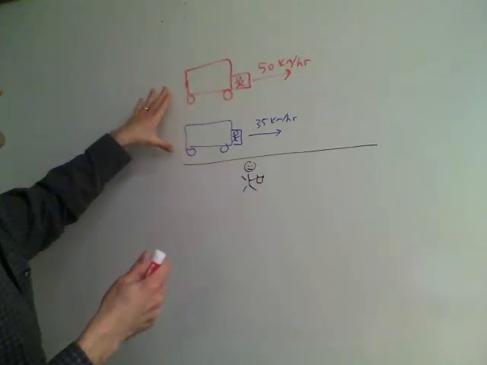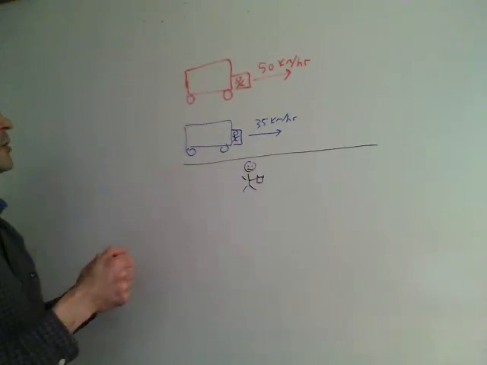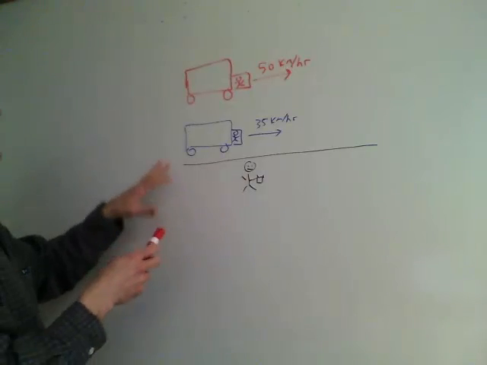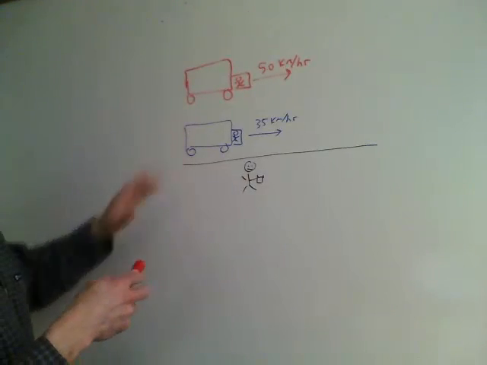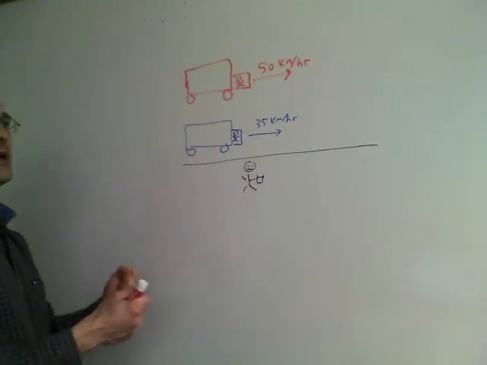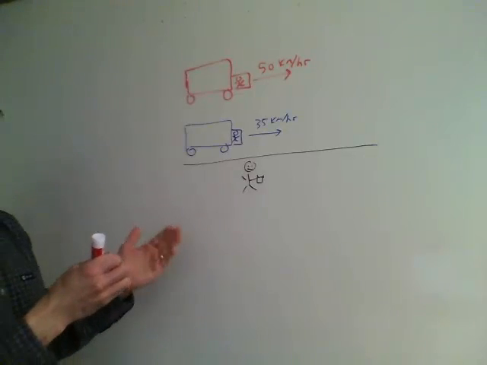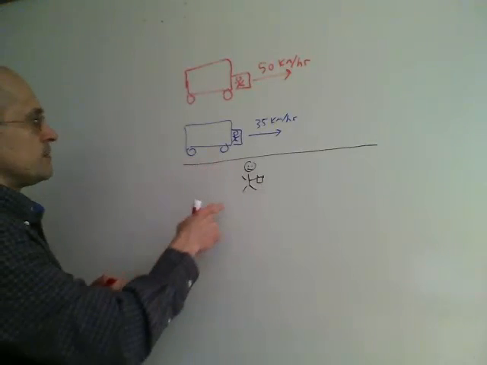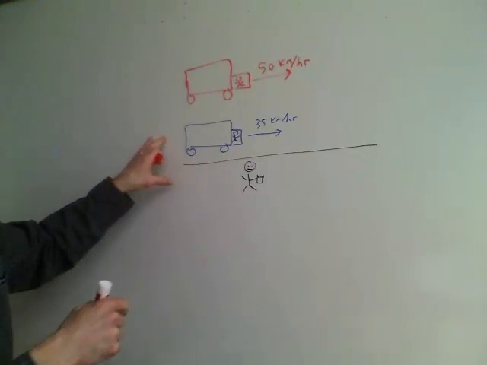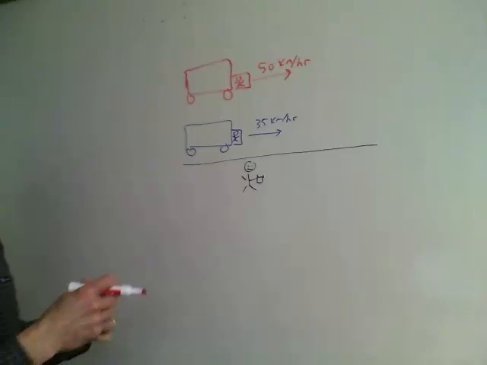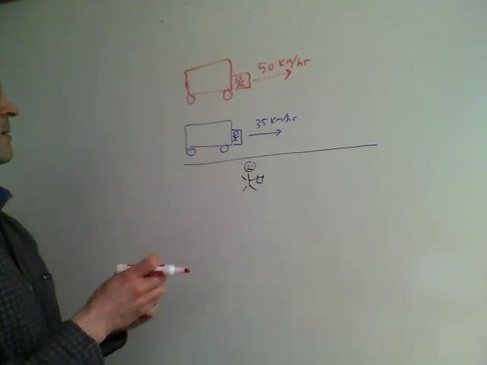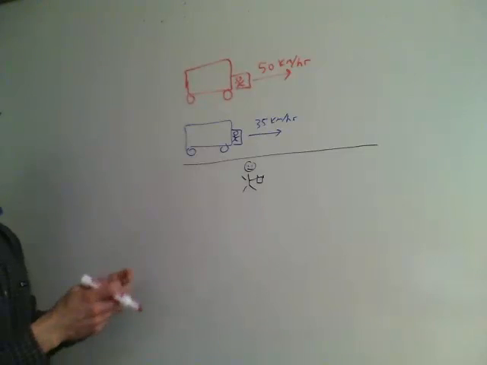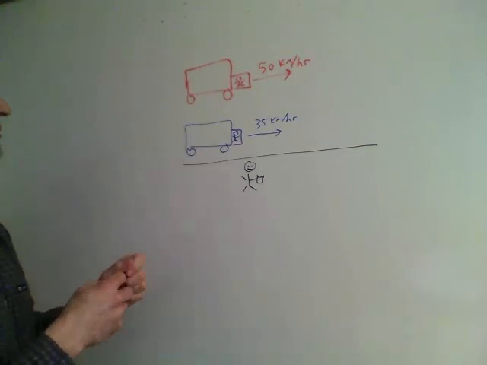And so it turns out that because motion is relative, you always want to measure from a frame where you're not moving. Stationary frames or frames moving at constant velocity are the two choices you always want to make when you measure. If you're in a frame that's accelerating, it's more difficult to make your measurements. Those frames that are stationary or at constant velocity are easier and safer to measure in, because all you have to do is subtract speeds. But if the cars start accelerating, it becomes more difficult to make good measurements.